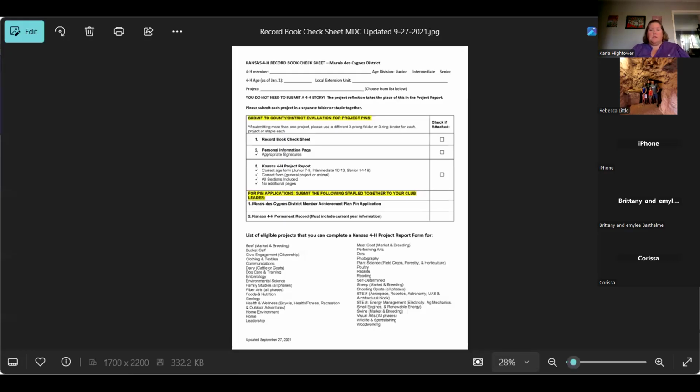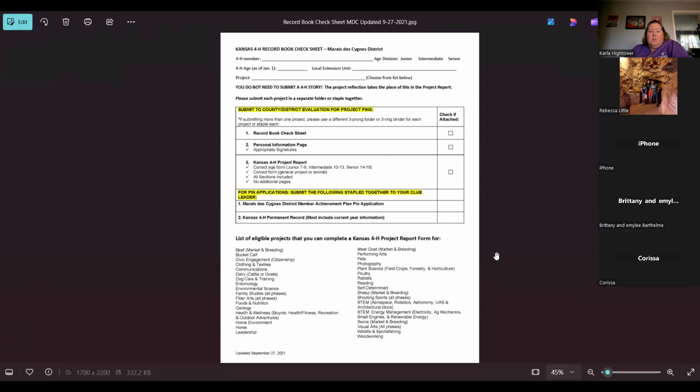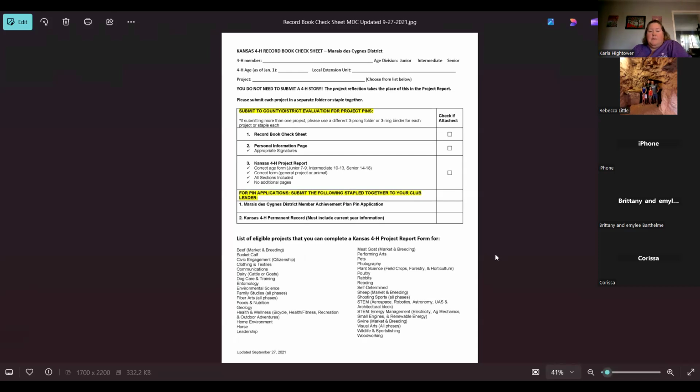Okay, and then this is that check sheet that I talked about, which is basically where it tells you what you do. And this one is specific to Marais District. There is one for Kansas 4-H, but it's more for going to area and on past county level. So for our district and county level, you should use this sheet.